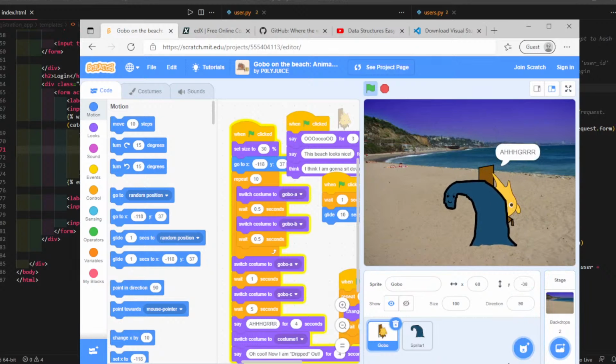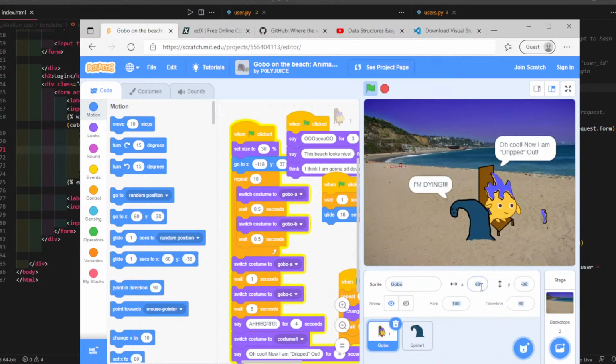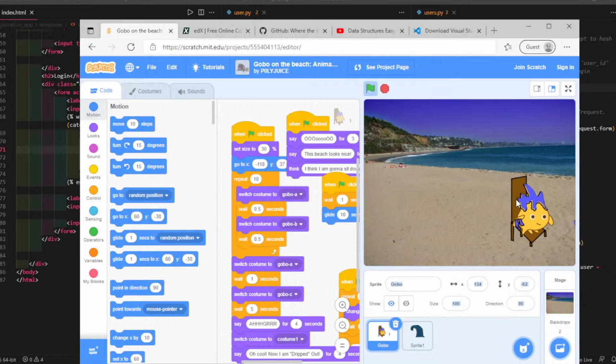I'm dying. Oh cool, now I'm dripped out. Oh, okay, so this is supposed to be water. Interesting. Why isn't this blue?